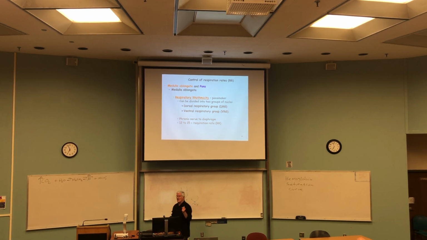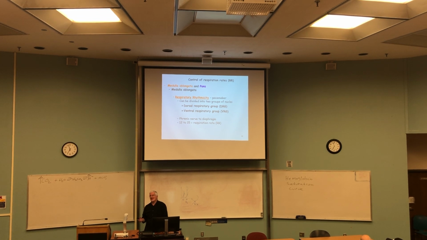The collection of the DRG and the VRG as a group is known as your respiratory rhythmicity center. It's your pacemaker for breathing. So that word in orange, right, is these 2 things here. So if I ask you what influences the respiratory rhythmicity center, don't say the DRG and the VRG, because they are the rhythmicity center. Right, that'll make sense in a moment. They have their own pacemaker ability, just like the SA node. They will spontaneously create action potentials, all by themselves.